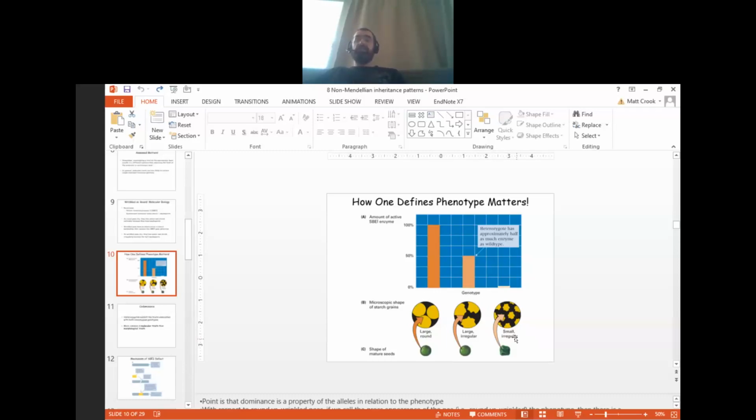It could be that genes have very little to do with what phenotype you have. It's an environmental determination. And sex in fish would be one of those, for example. So what we're going to do is look at all of these and go through them one by one, essentially.